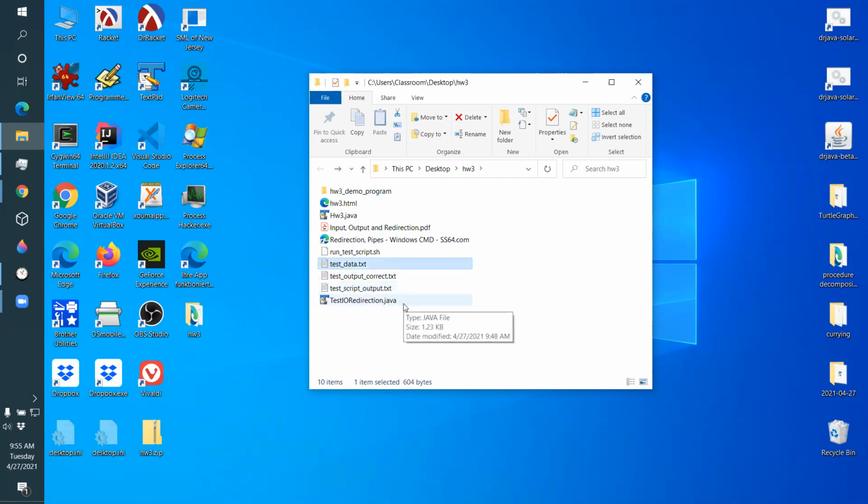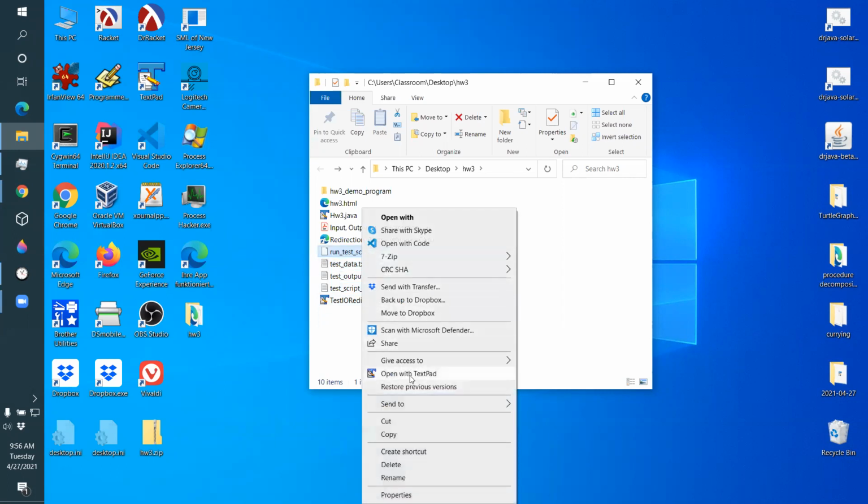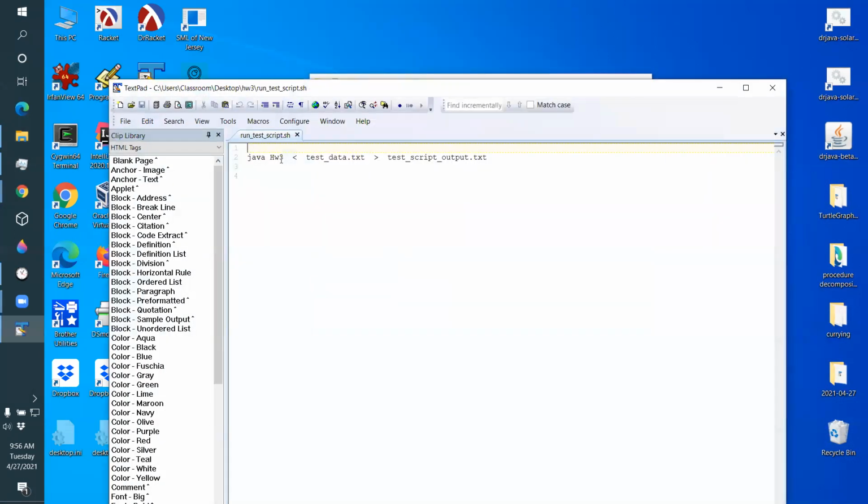So this assignment partly is to get you used to this idea, it takes some getting used to, that a program is going to get data from a file and put data in a file. And that's what this command here does. It runs a program, it gets data from that file. That's what that less than symbol says.